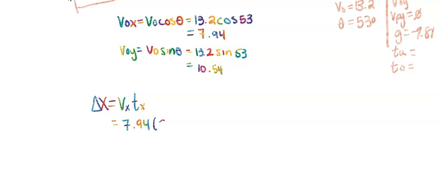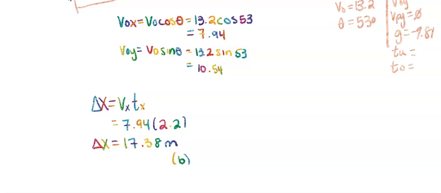So even though this is part B, it's going to be easiest to find. So the distance is going to be our x velocity multiplied by our total time, 7.94 multiplied by 2.2. And that's going to tell us that the overall distance that the catcher is from the bride is 17.38 meters. So that's how far away the person is standing from the bride. Again, answer to part B.